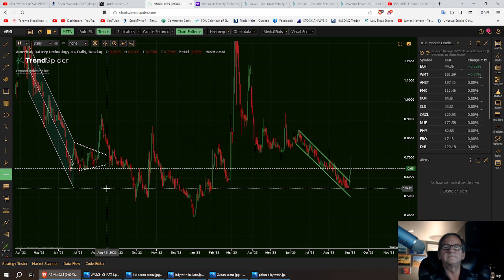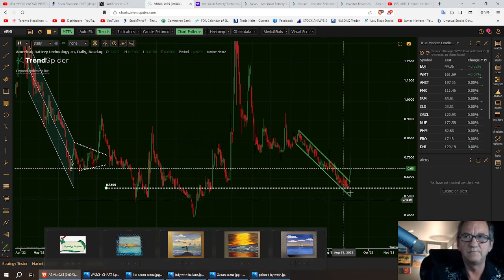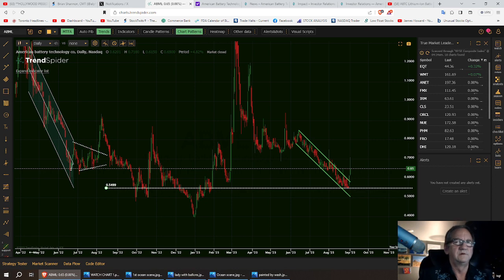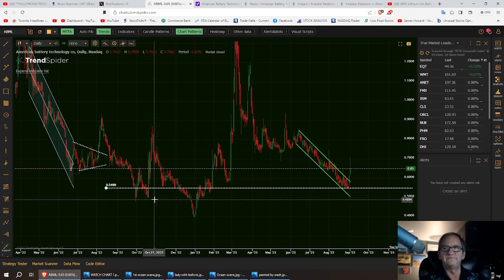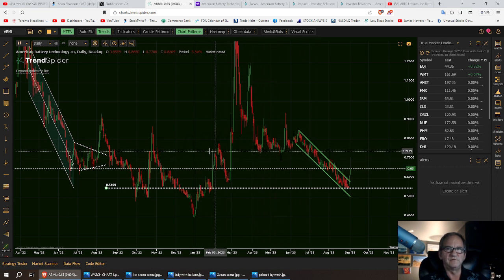Right, and we're going to go ahead and draw that price line in right at 55 cents. That needs to hold. That's going to be your new support. I am raising the support level up. It was down here a little bit at 50 cents. Now it's 55, and resistance to break is going to be, I'm looking at this whole chart, right? Resistance to break is going to be right up in here.